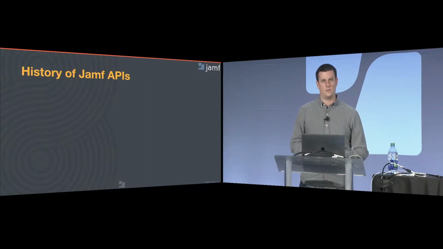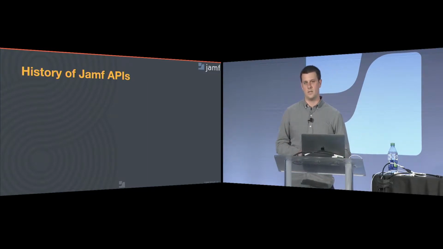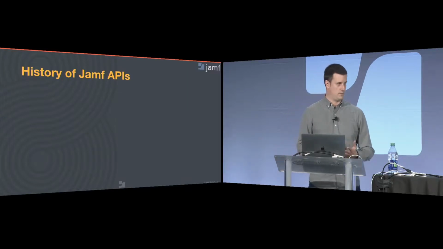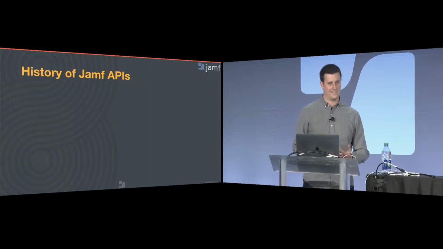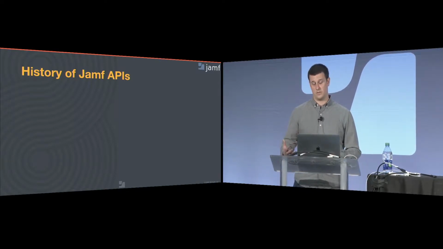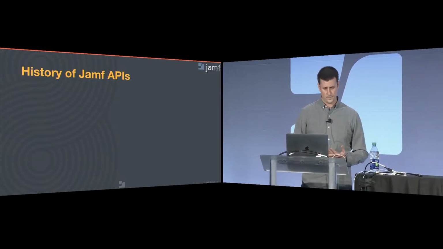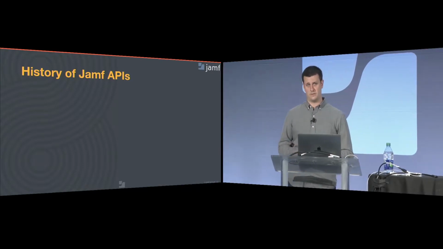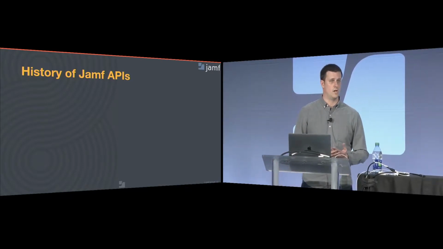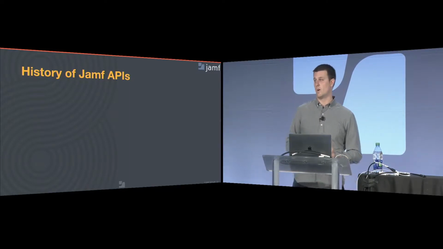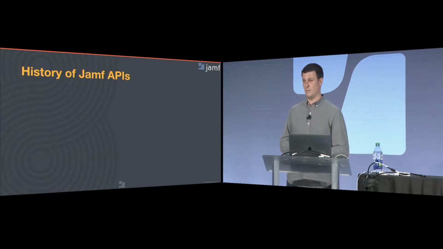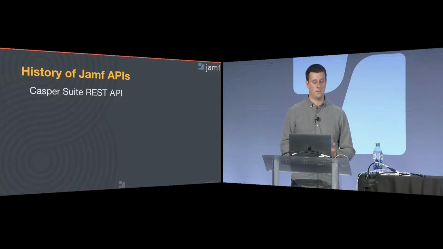Right around 2010 or so, we actually released the Casper Suite REST API. The purpose of this API was to allow for more programmatic access for our customers and also developers to gain access to the data within their JSS and to manipulate that data. The response to this API was pretty tremendous. We immediately saw customers start to create some pretty cool integrations with the systems and software within their own environments. And what was even more cool was that we started to see people share these integrations across the wider Jamf and Apple community.